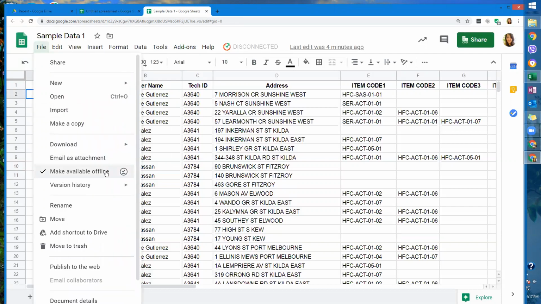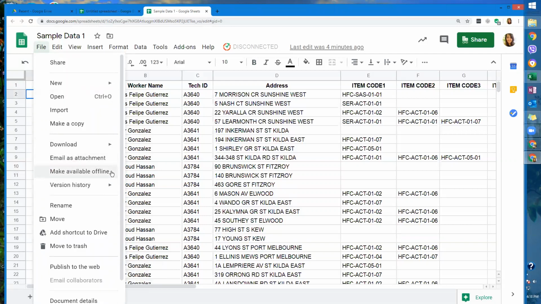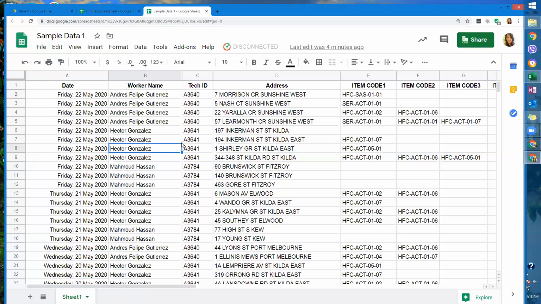So, I would say very rare na ginagamit yung make available offline. But just for the sake of testing, yes, I think that's how it works. So, you may readily access ka lang. Kung halimbawa nasa phone ka, nakakuha ka ng alert from your team member that you need to view a sheet, then you have already previously downloaded it or viewed it, and then wala ka ng internet, but it's shared offline, then you'll be able to view it even though wala kang data at that moment. Okay, so that's how it works.